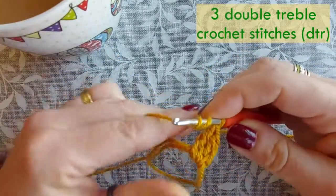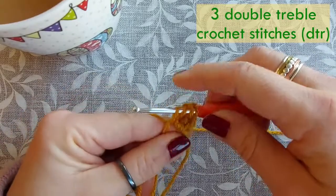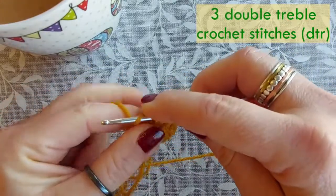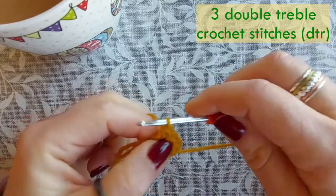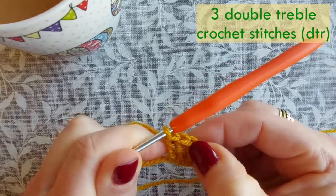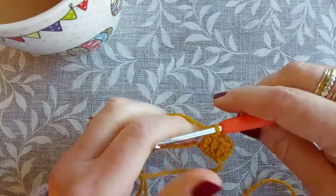Wrap it round twice, into the loop and back out, 4 on there, take it through 2, take it through 2, take it through 2, and we're done. Okay, so far I've got a double crochet here, then chain 2, then 3 double trebles. That's my stitches so far.